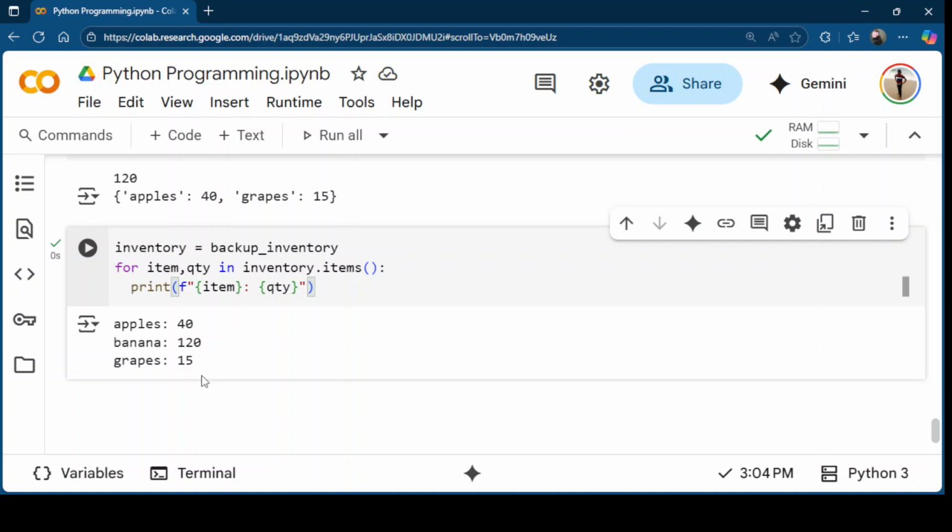So how do we get the total items that we have in the store? Given this dictionary, how do we get the total items in the store? So we need to find a way to how we can sum.